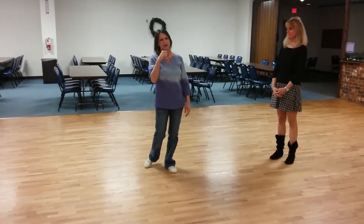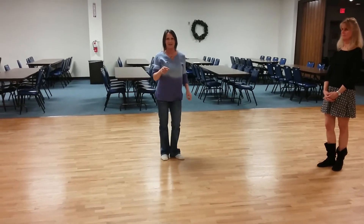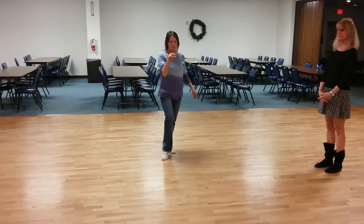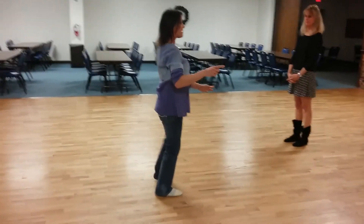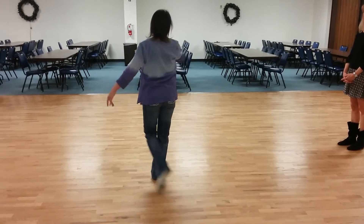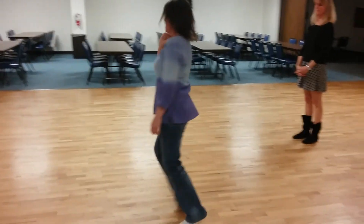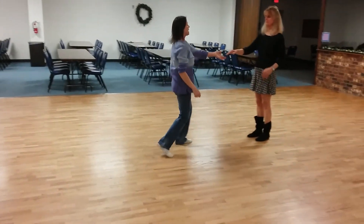It doesn't have to be just what we did tonight — on any inside turn, no matter what it is. Follows, under-rotate: three, up, four. Pull the left foot in, don't put weight on it — you're just rotating and then placing weight. Then you're going to walk around and around, they're going to hook your arms, stay close together, and they're just going to send you back down to the other end right there.